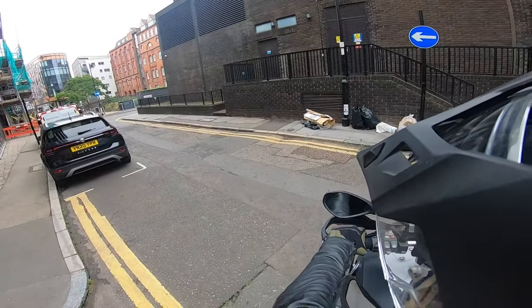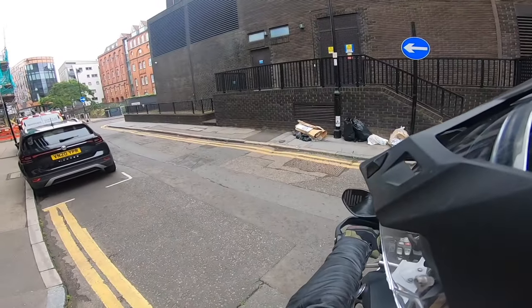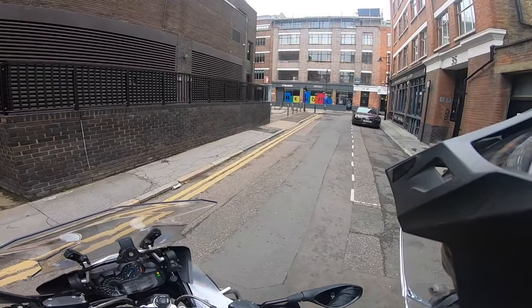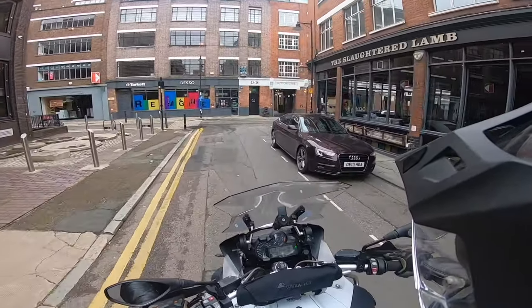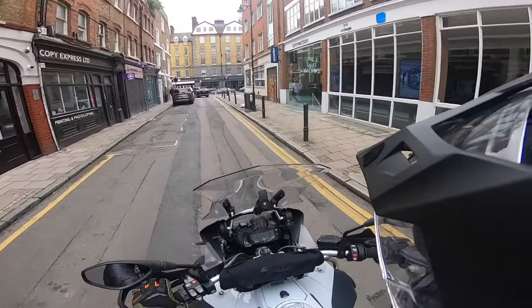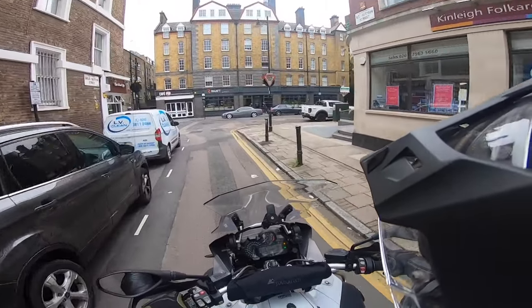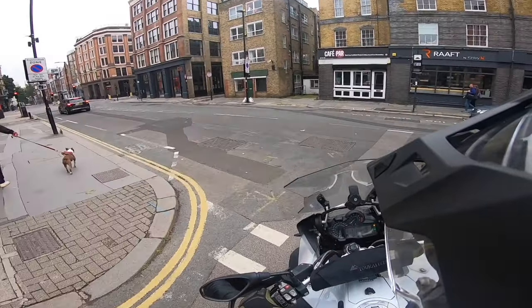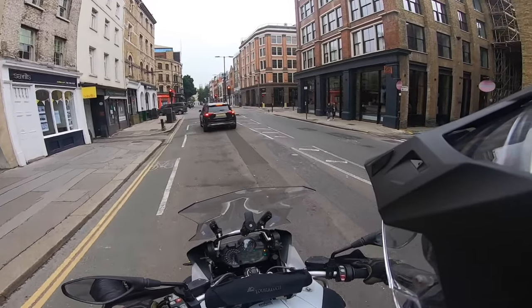So let's talk about the actual proper meat and potatoes of this bike. What's it like to actually ride? What's the fueling like? What's the gear changes like? What's the handling like? One thing that it's really, really good at is low speed riding. It feels incredibly stable and well balanced and kind of poised.